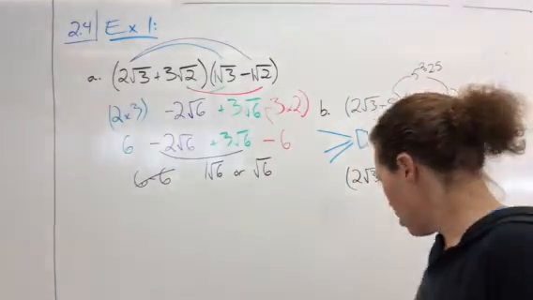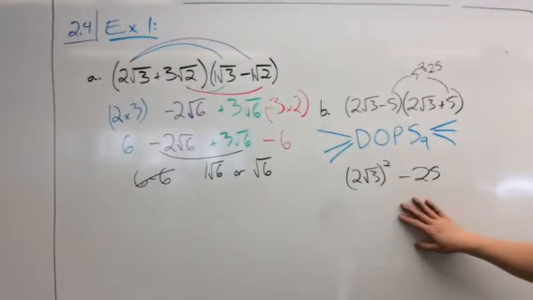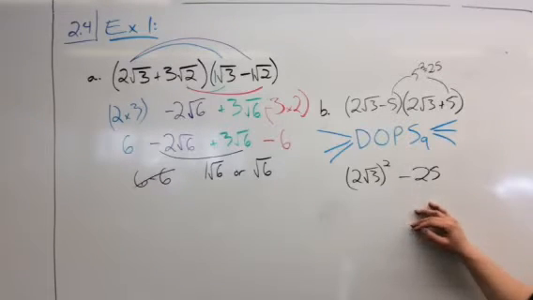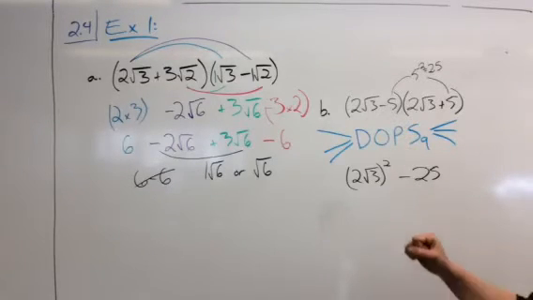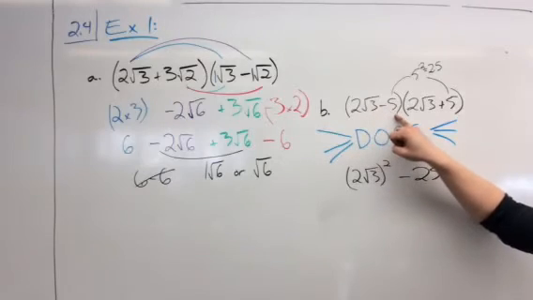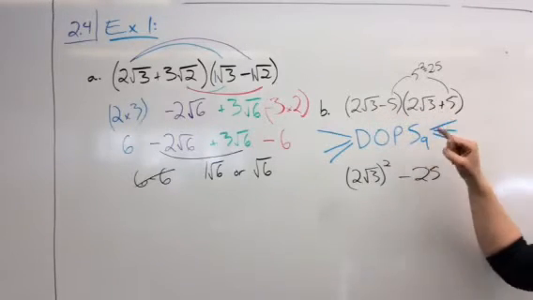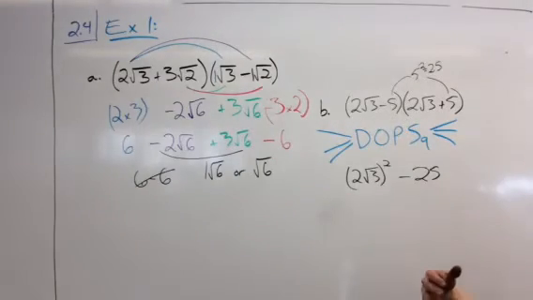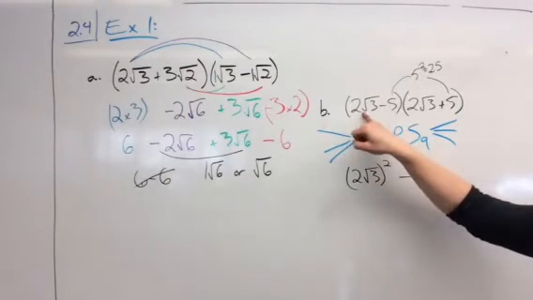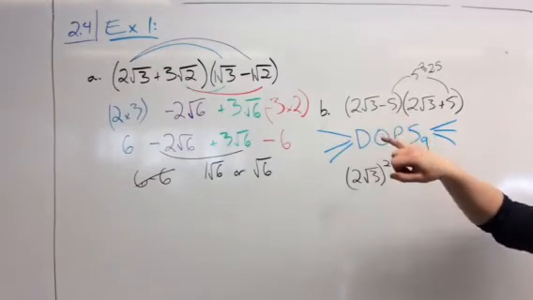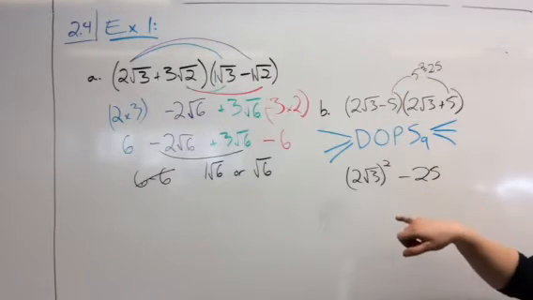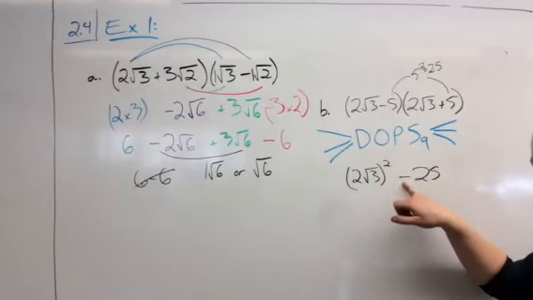That one's done. So this other question, B, gives us an opportunity to cheat, because it's 2 root 3 minus 5 times 2 root 3 plus 5. That's a difference of perfect squares. This is why this is fun, because now you can just go, oh, it's going to be a squared minus b squared. So I can go this squared minus that squared. So 5 squared is 25, so I just write the 25 there. And I've got the minus in there because that's the pattern.